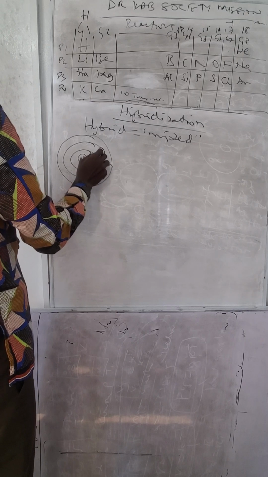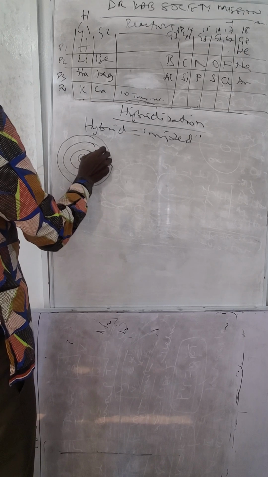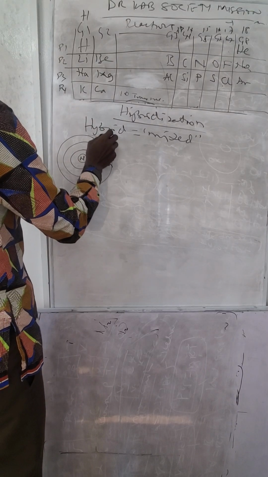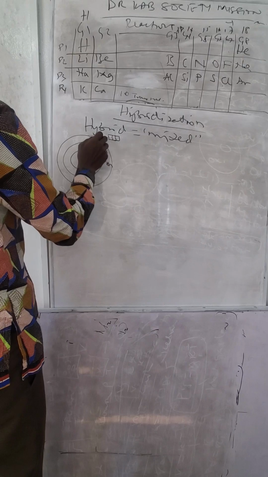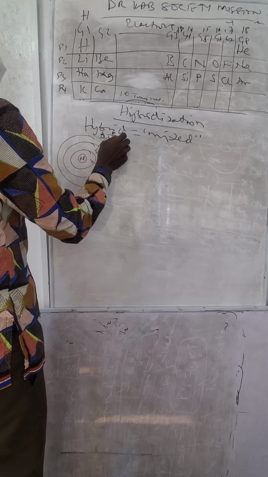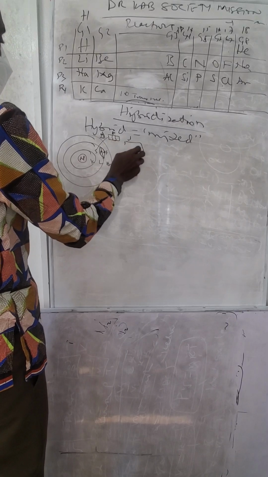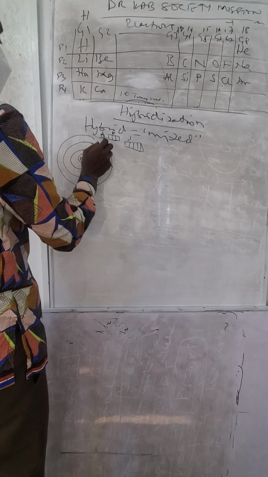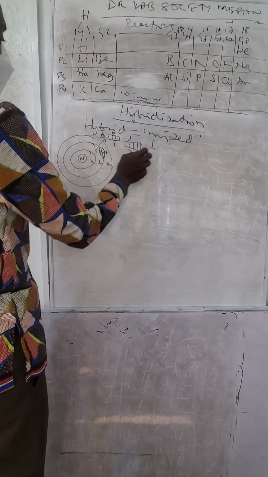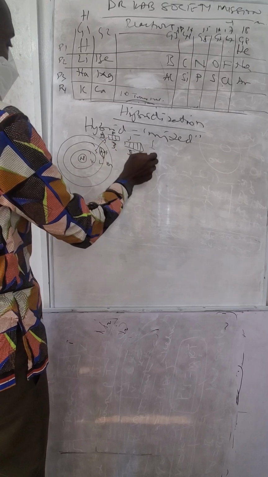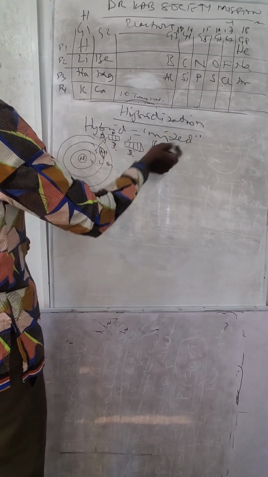Subshells, where we have S, P, D, F as the subshells, and then within the subshells we have the orbitals. So this is the S orbital, this is the P orbital. Then we have the D, which has 5. If this is 1, this is 2, this is 3, and we have the orbitals. This is 5, this is 3, 1, 3, and 5.